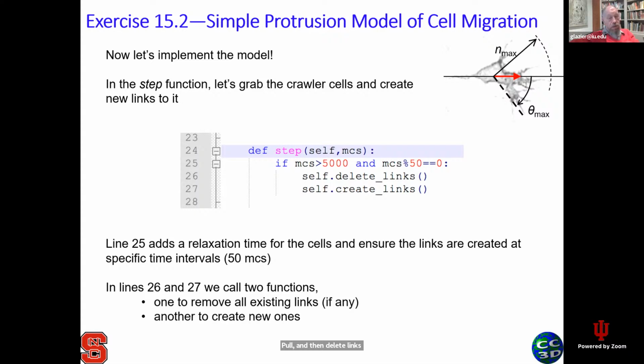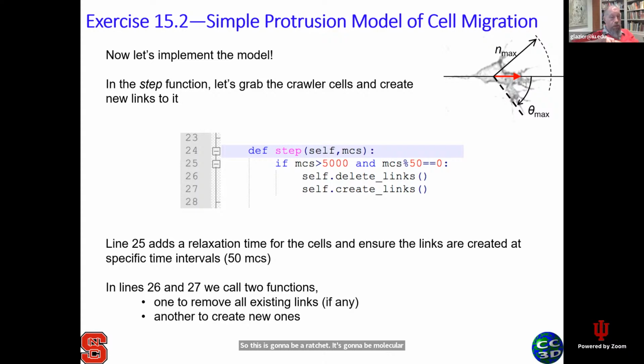And we don't want it doing that every time step. But what the cell's going to do is throw out its grappling hooks. It's going to pull for a while. When it pulls, it's going to move. So its neighbors are going to change. And so then we're going to have it release the grappling hooks, throw out again, and pull again. So this is going to be a ratchet. It's going to be a molecular ratchet.